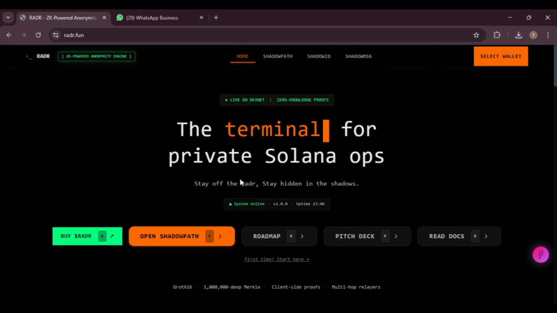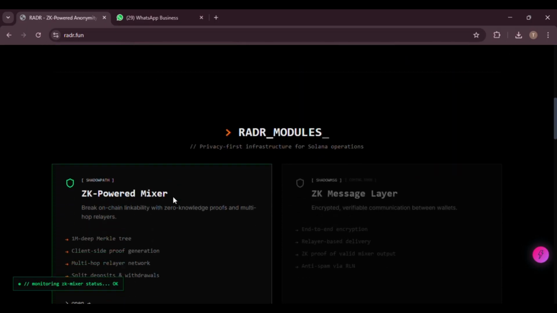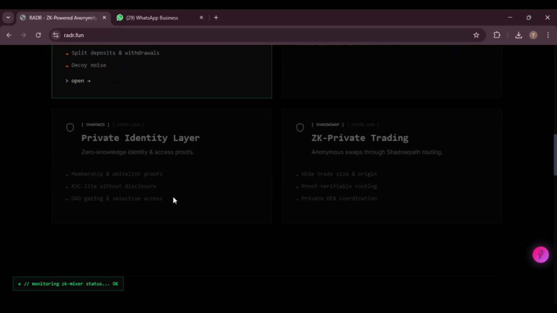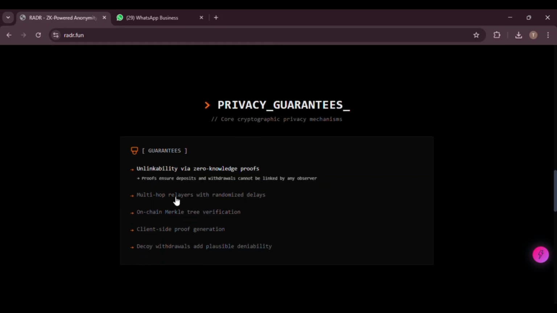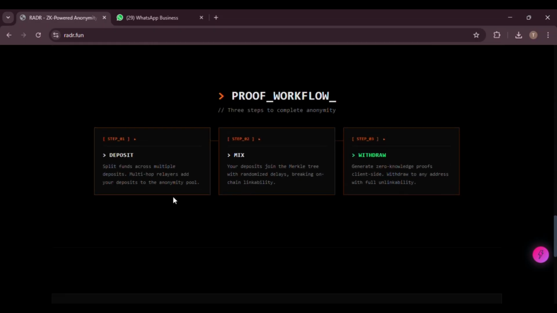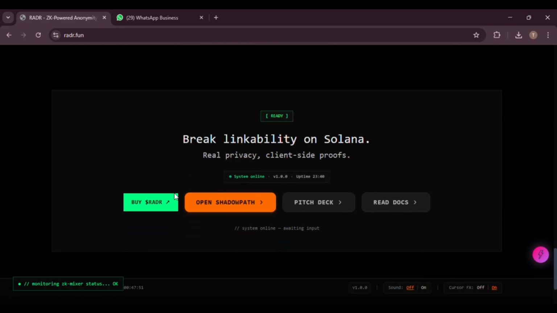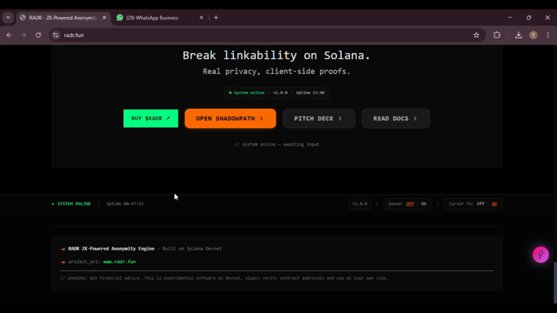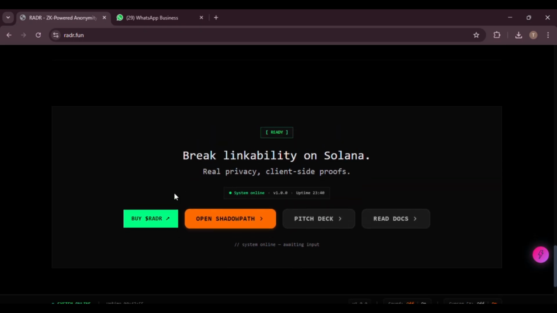And I believe that Shadowpath adds the missing piece to Solana, which is discretion. I believe everyone should use Shadowpath. It will help a lot in anonymity and preventing scams and phishing and so many other financial issues.